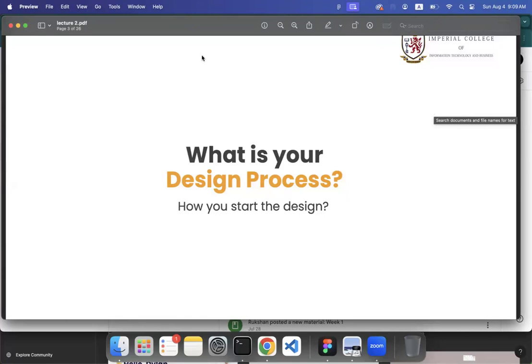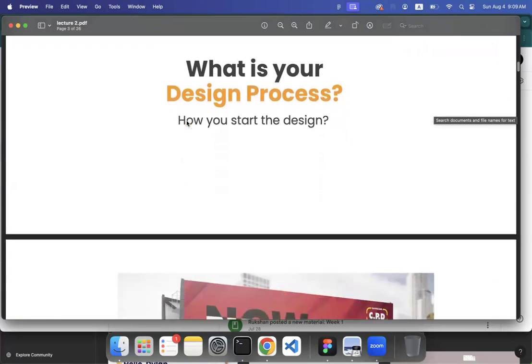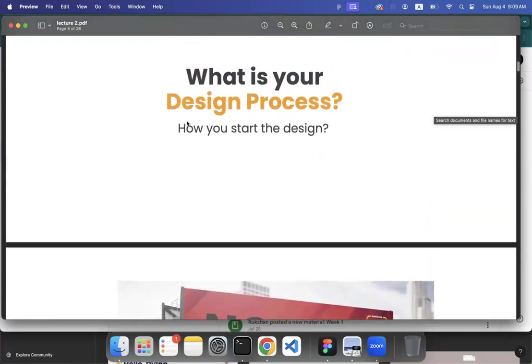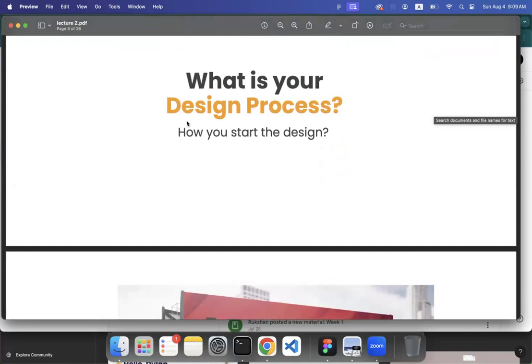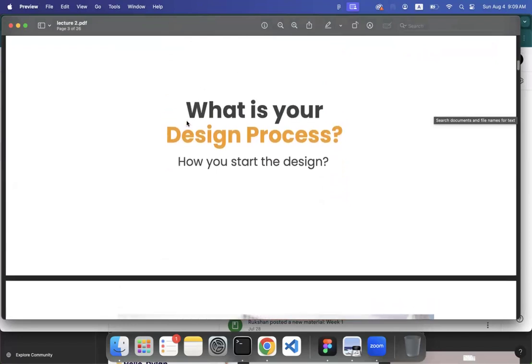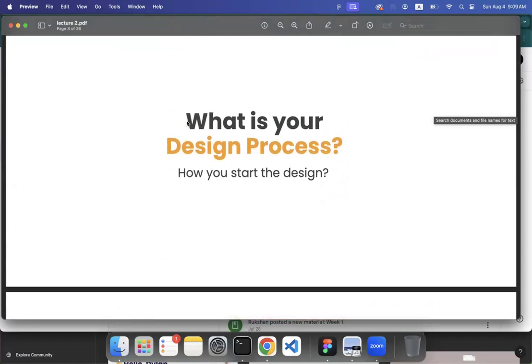Okay, so in UX, we have a process. We have a few step process. Likewise, in graphic designing or even in software development, when you get the requirement from the user, you have to prepare a documentation. In designing, we are more focused on the actual end users.